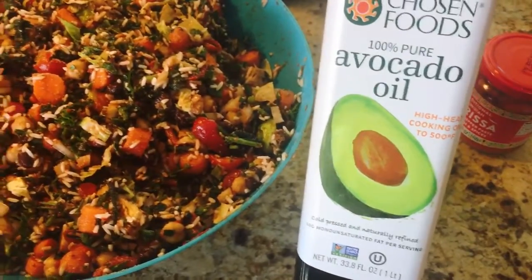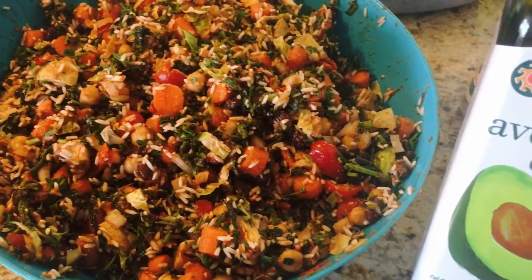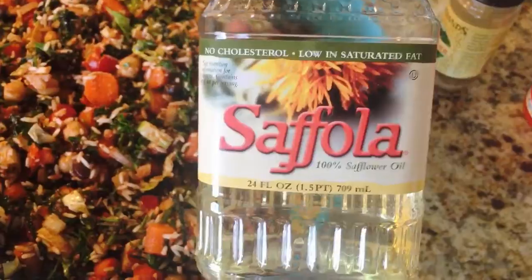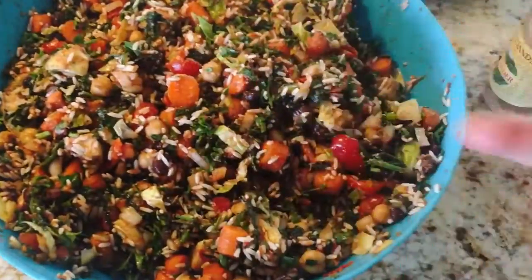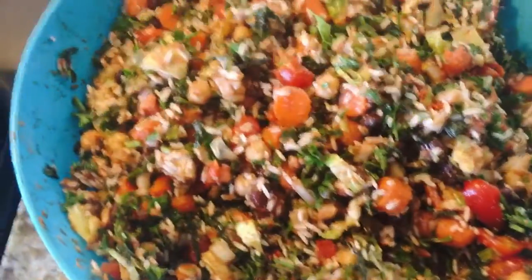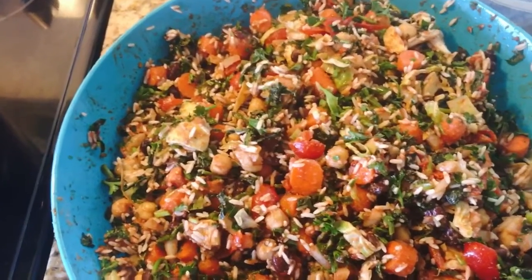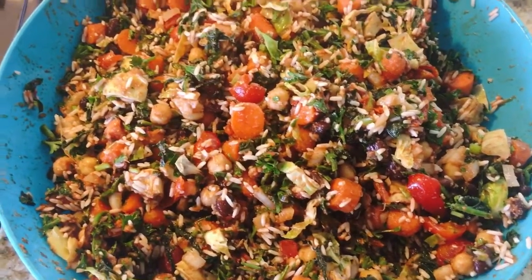Don't be shy on the oil — I use this one. Whatever you do, do not use olive oil when steaming this because it's quite heavy and does not go with steamed rice. Use either this oil or safflower oil. Be pretty generous so the rice does not stick as it steams — about half a cup or even a whole cup for this whole amount. Salt and pepper, and I also have Brussels sprouts. You can make this your own — throw in small broccoli florets, they'll be fine.